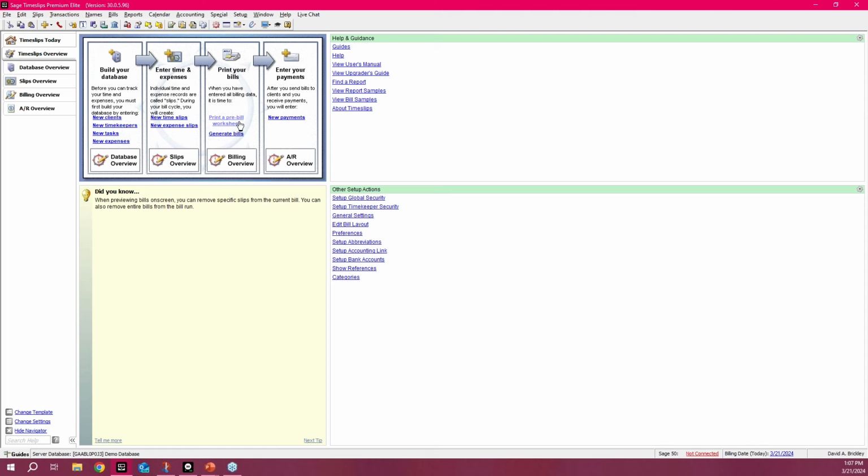Okay. Hey, Desi, quick question. If I need to make a change to the navigator, does it change it for everyone else on the network? That's an excellent question. So no, all of your preferences are going to be kept on your individual machine.